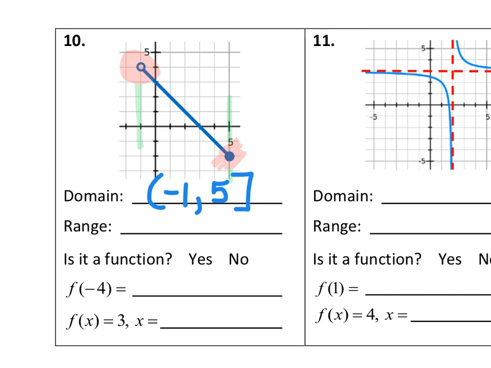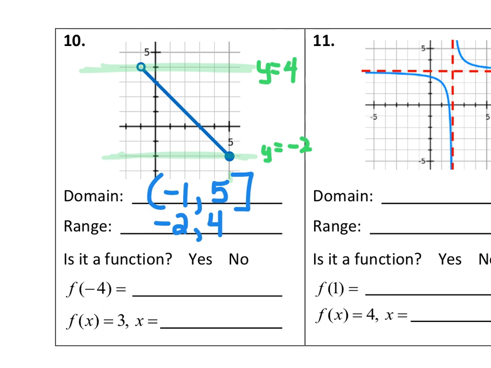Now, to look at the range, remember that the range goes from bottom to top. And some of these graphs can be just a little bit confusing because your brain wants your eyes to move from left to right. But remember that the range starts at the bottom. And so in this graph, the bottom is here and goes to the top. And in this graph, the top is here. And then you want to look at the y values. So in this graph, your bottom y value is -2, and your top y value is +4. And so your range is going to go from -2 to +4.